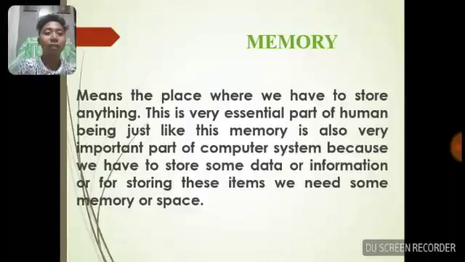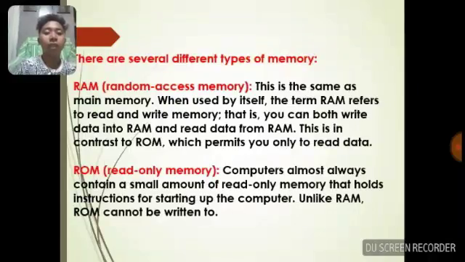This is a very essential part of a human being, and just like this, memory is also a very important part of the computer system, because we have to store some data or information, and for storing these items we need some memory or space. There are several different types of memory.